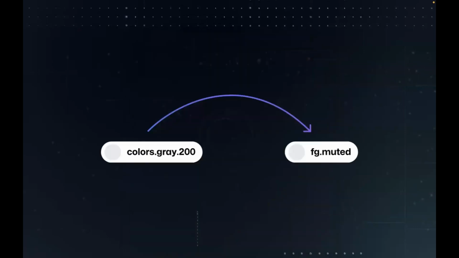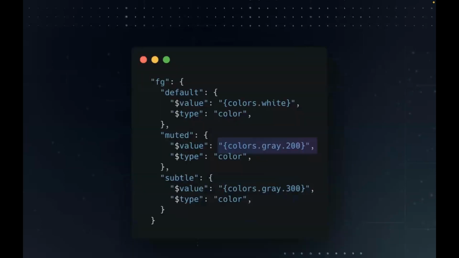And the same is true for any references we are using. So we are using a token called colors.gray200 in another token called fg.muted, which is a hard reference. But this is a problem when we are talking about context-aware design, where maybe the decision that we see right here is made on a black background. But what if you wanted to make that same decision on a green background? Would you change the whole token, or could the system do that automatically for me?